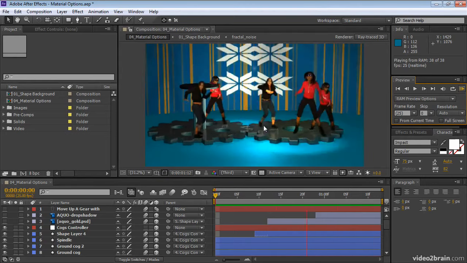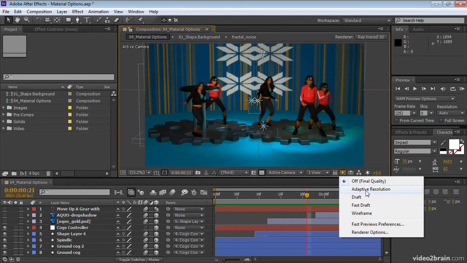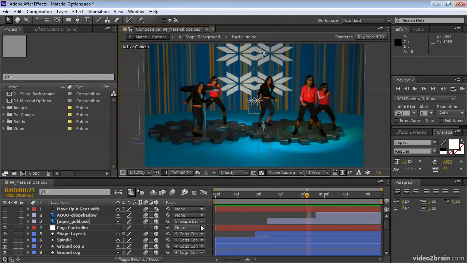And this is adaptive resolution, so you can see it's still not perfect. If we go up to full high quality, which is final quality, again, on this machine, it shouldn't take too long to update, and you should see an improvement of quality, even higher quality. And if you go up to full resolution, that will look its absolute best. But for now, I'm not going to wait for that to update. We're just going to go to adaptive resolution and work in there.